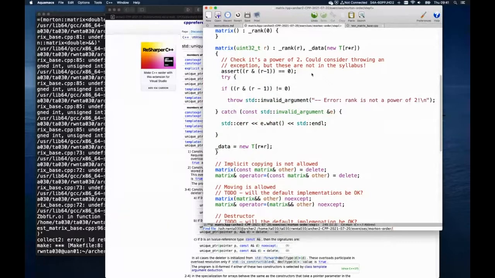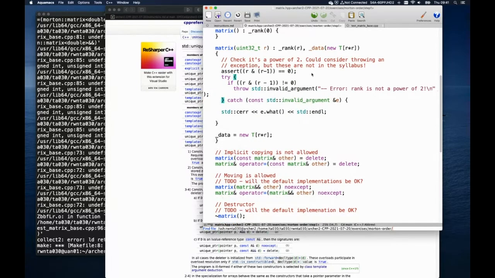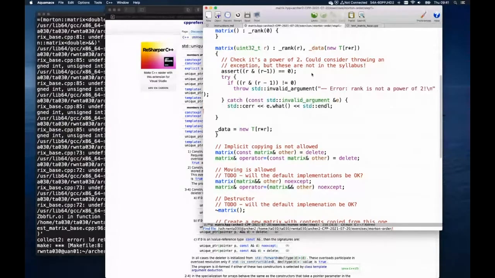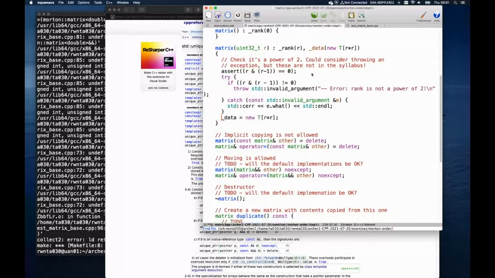Oh, so you've got some tries and catches. So it's not entirely wrong. You're checking the condition, and if the condition is the error one, you're throwing an error. Your problem then is that immediately after you've thrown your exception, you catch it, and you're printing an error message, and then you're going ahead and making the data allocation.